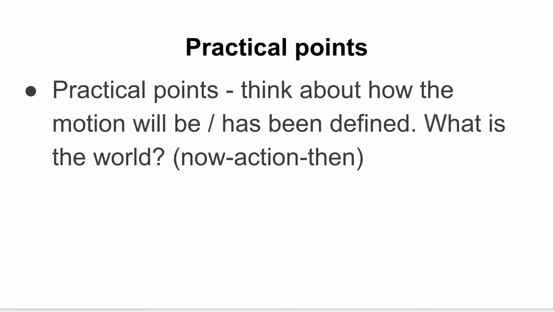So in that motion I mentioned before, where you're talking about politicians not holding office if they've got a criminal record, you could say, well, does this mean somebody who has any criminal record? Is it serious crimes? And if you're in the opposition, you could think of loopholes. What about somebody who's got a very, very minor record? It could be a very minor crime. Maybe they've paid a fine for it. Does that count? Why not? Why haven't they included that? So try and think about the practical points of the way that the motion has been or could be defined. So practical points.